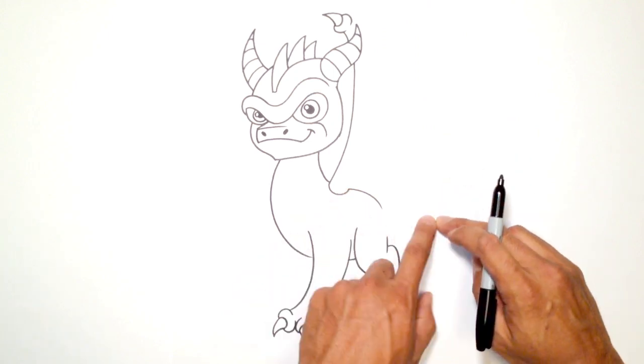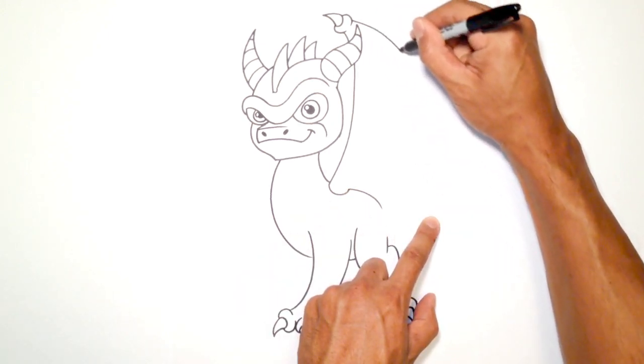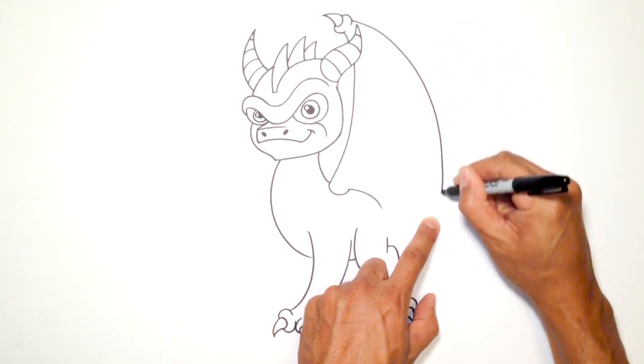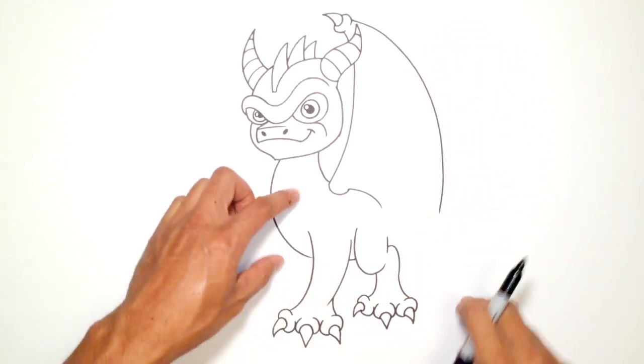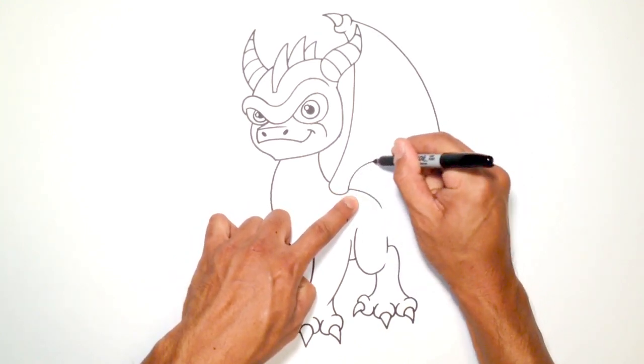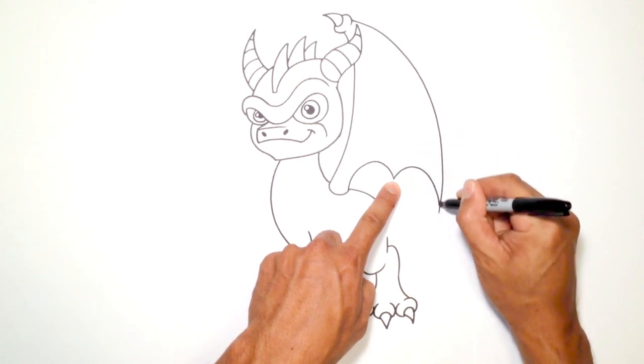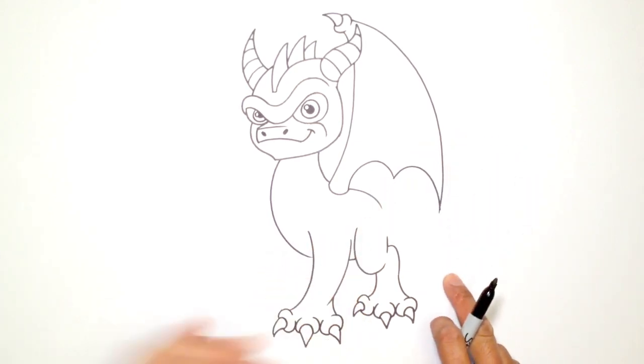Now let's go down to the outer part of the wing. So this is going to come down right about here. So I'm going to take this point with an overlap and pull this all the way down like that. Now from this part of the socket, I'm going to curve around to the center part of the wing and then connect it to the outer part of the wing, kind of like that.